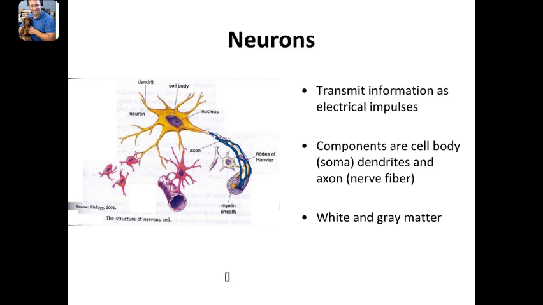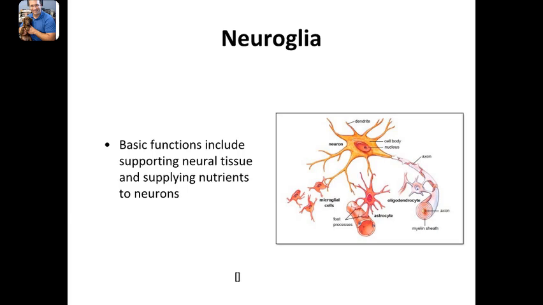An example of some neuroglia. These microglial cells, astrocytes, oligodendrocytes, they all perform different functions. So the oligodendrocyte, for instance, wraps around the nerves, creates a sheath, and that's like the insulation on a wire. So it helps transmit the electrical impulse or the action potential. It's like an insulator. And then the astrocyte is going to supply nutrients and provide support framework within the neural tissue. Microglial cells clean up the area.